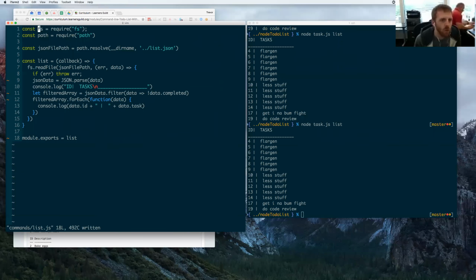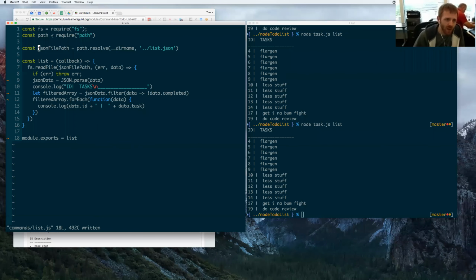Yeah, so it's all minor stuff, but in general, this is really nice. And again, here's a file that's just doing one thing, right? It's the logic for listing out the tasks. So that's really nice. It's 18 lines long, so it's easy to get your head around. You can see it all on one screen. It's formatted nicely. A lot of nice stuff here.